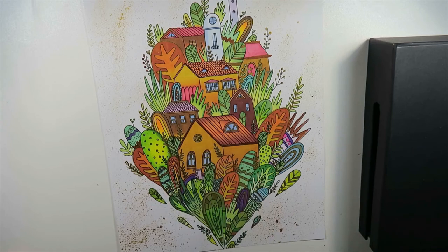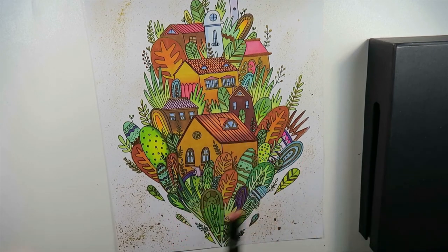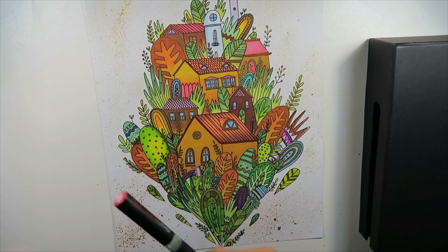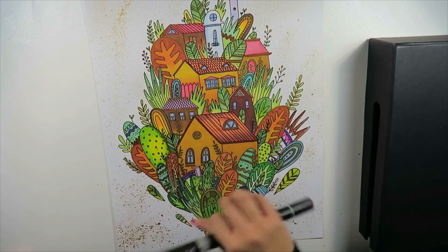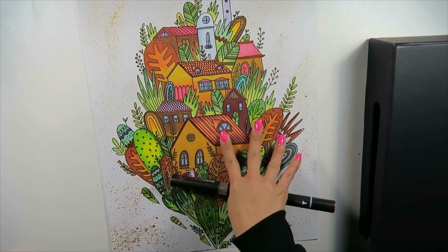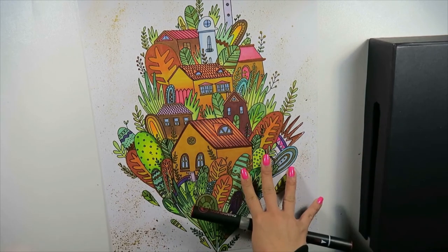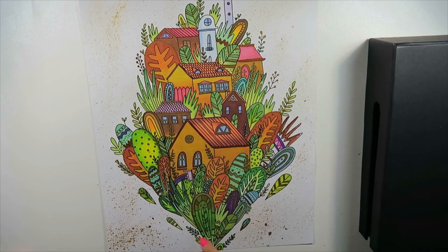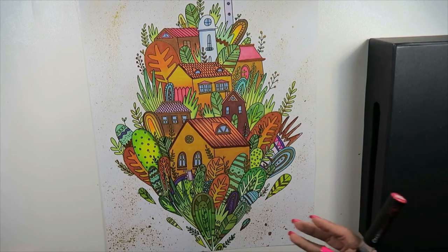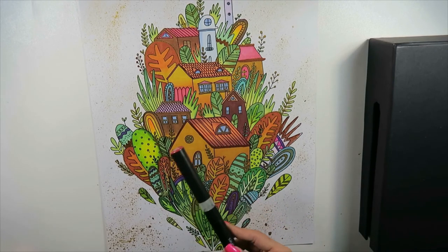It did take me longer to use these markers, and you have to understand that it's because you're using the blending chamber. When you hold it there for like 5-10 seconds, that's added to your coloring time. So if you use markers and you work very quickly, this marker type would not be for you. For example, if you sketch. This marker is for someone who has the patience and the time to color or do artworks. But it is something that amateurs can't pick up very quickly.